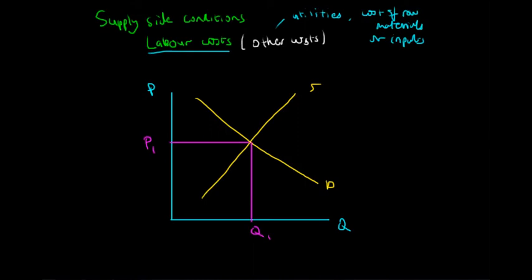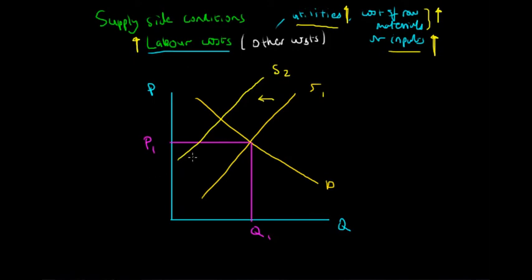But now assume that the labor costs have increased and people require higher wages, for example. This analysis is the same if, say, utility prices increase, or the cost of water increases, or the cost of electricity, or the cost of raw materials, or the cost of inputs. This all relates to the supply and demand analysis. So the analysis here is all the same, but at the moment we're just focusing on an increase in labor costs.